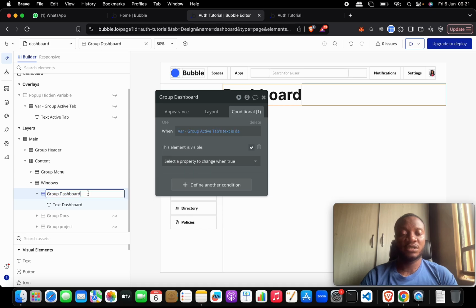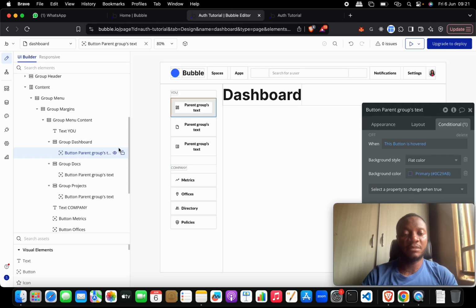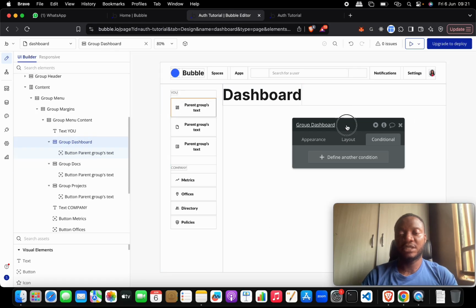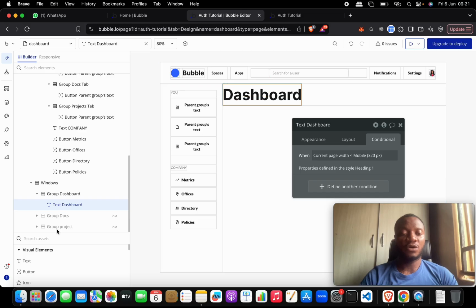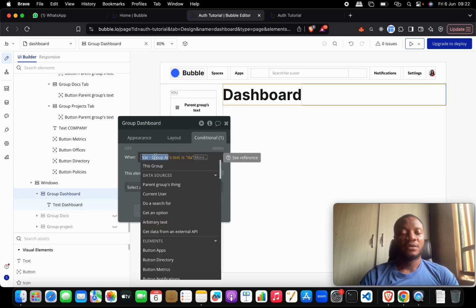We could do body here, or we could just come to the tab here and change all of them to tab. So we'll make sure that this contains tab. This one too should have tab as part of the name so that we can easily identify what we're doing.